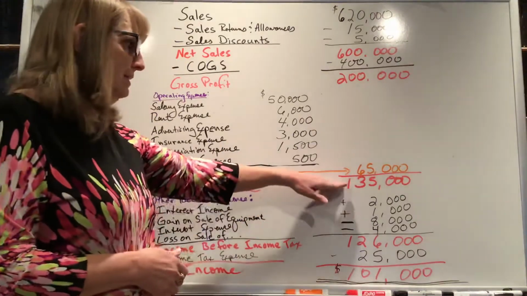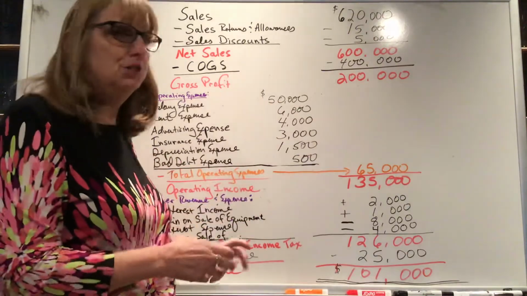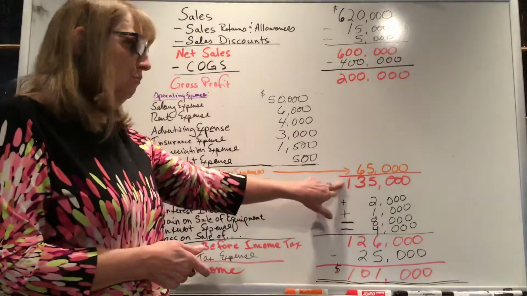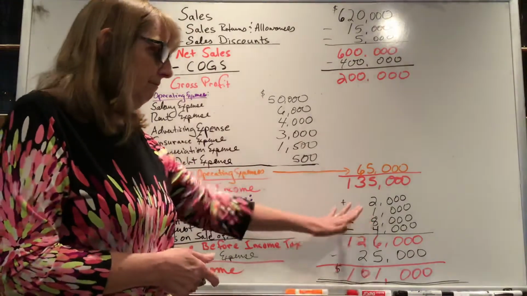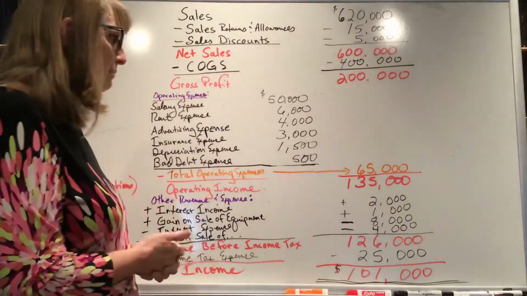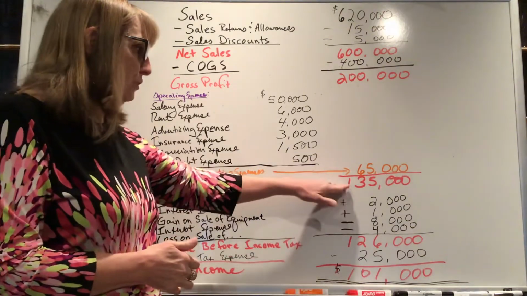So that's why this subtotal is here. This is how much income you made from just the operating of the shoe store. And if you were going to project income into the future, this is probably the one you would use. Okay? Because these things are, again, financing decisions, things that aren't recurring. So that's why we pull them down at the bottom. So this is our operating income subtotal.